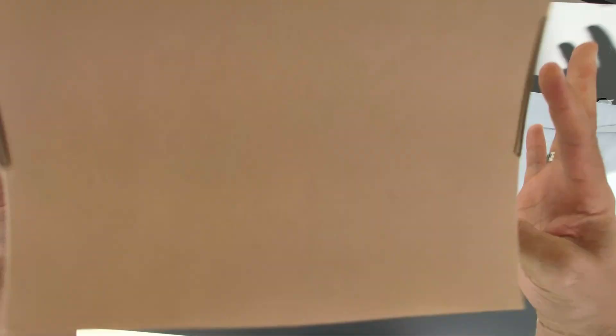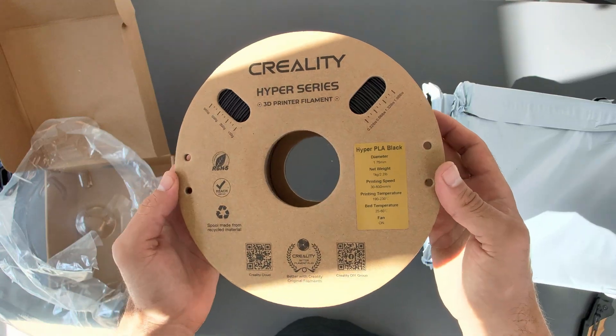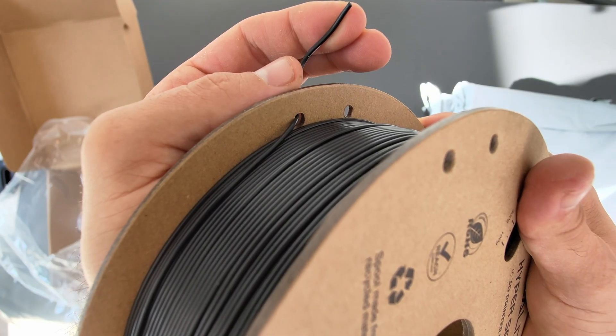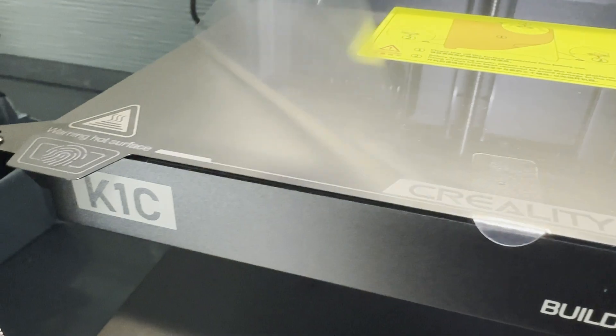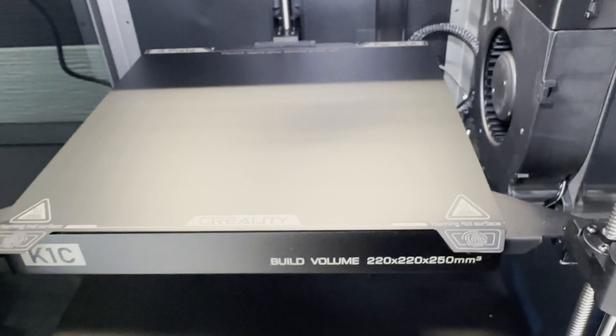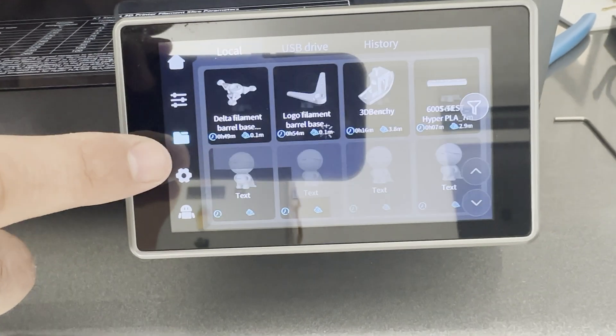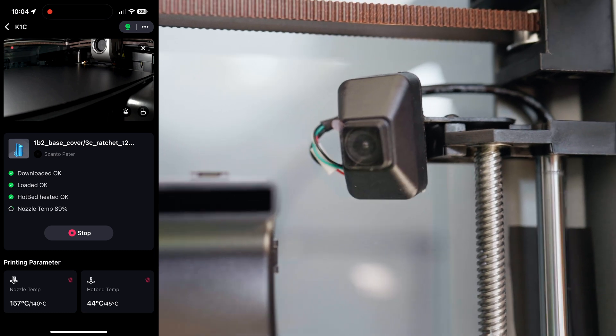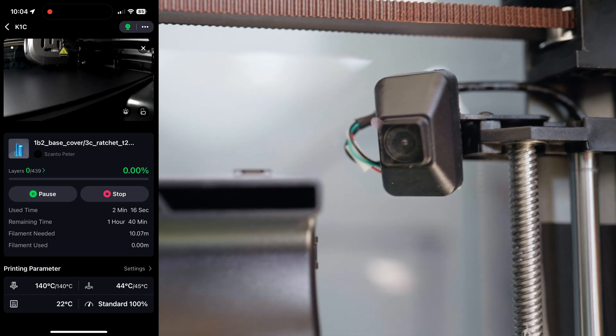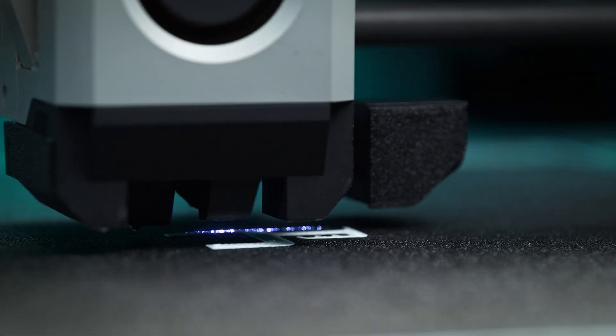It's also compatible with a variety of other materials like PLA, ABS, PETG, and TPU. In terms of user experience, the K1C comes with a clog-free extruder and a quick-swap tri-metal nozzle, meaning you can print for hours without interruption and easily replace parts if needed. The built-in AI camera monitors your prints, alerting you to any issues in real-time, and you can watch it live — making it easy for beginners and pros alike to monitor remotely or create cool timelapse videos.